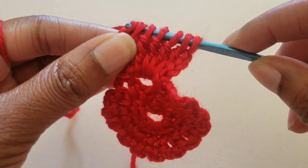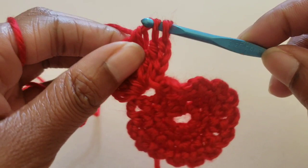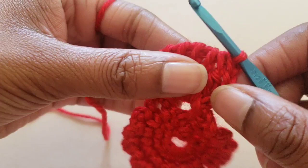Yarn over, pull through two. Yarn over, pull through two. Yarn over, pull through two. Yarn over, pull through two. And yarn over, pull through two. So that's kind of like a Tunisian crochet method there.